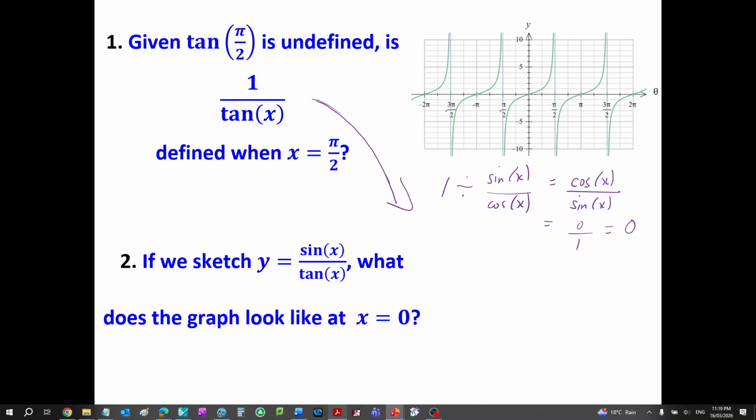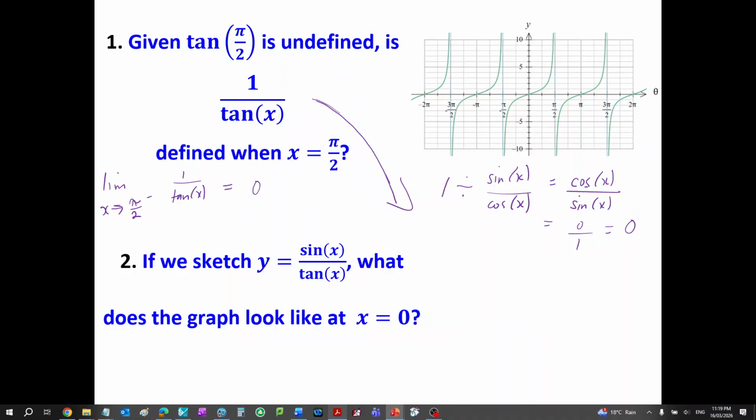But I think just quickly, if you looked at it in terms of limits, what we're going to say is, what's the limit as x approaches pi on 2 from the left-hand side for our function as such. And so from my graph here, this is pi on 2. As we approach it from the negative direction, from the left-hand side, this is going to approach infinity in terms of tan x. And so 1 on tan x, that's going to be 1 on a gigantic number. And as we have 1 divided by a really large number, that approaches 0.